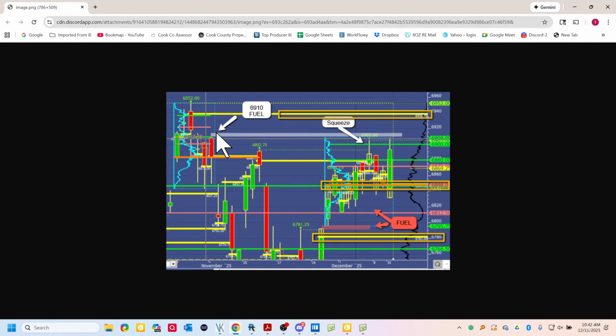Now, the thing about this is there's a high probability that we take out either yesterday's high or low. And I'm going to just give you a little sense of it, and you have to vet everything for yourself. It's about an 87% probability. This is before the RTH open.